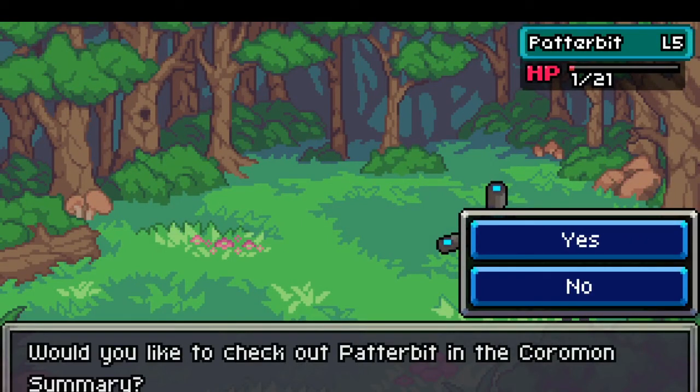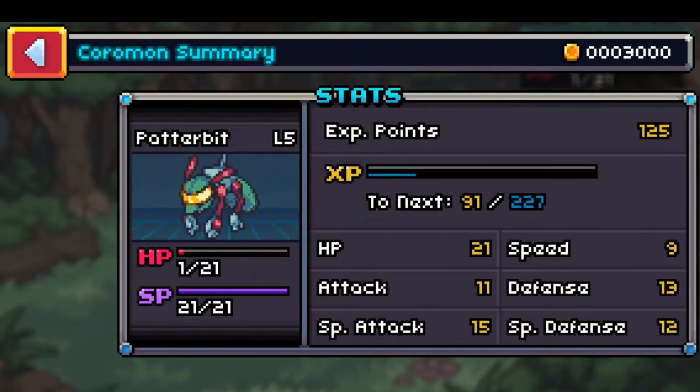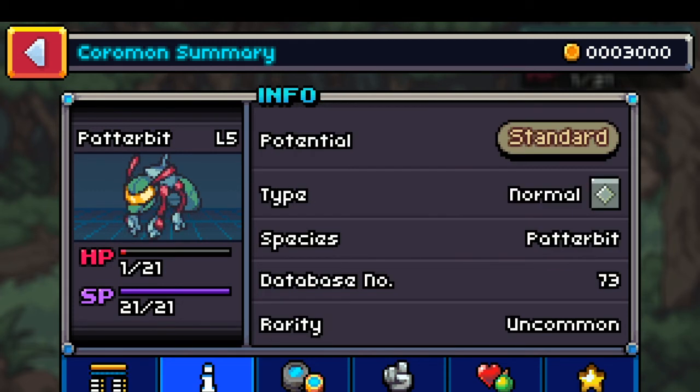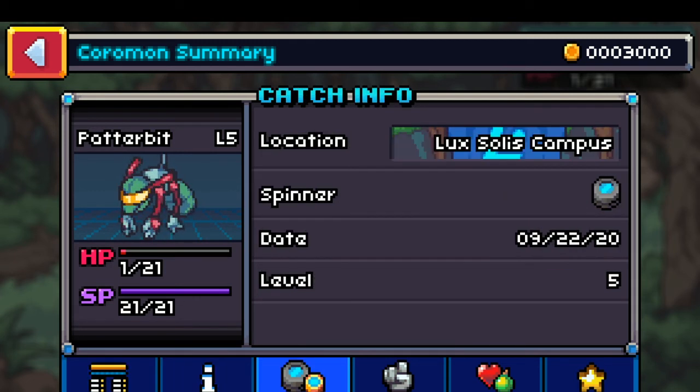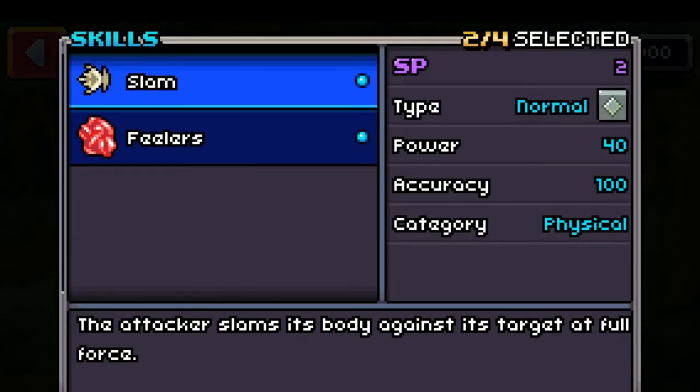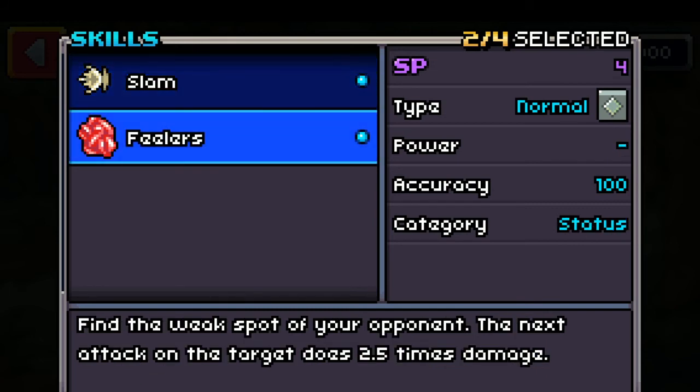Would you like to check my Patterbit in the Coromon summary? Yes, I would. HP 21, attack 11, special attack 15, speed 9, defense 13, special defense. So heavy special attack, special defense. Type normal, uncommon rarity. The attacker slams its body against its target at full force, 40 power, physical. Find the weak spot in your opponent. Next attack does 2.5.